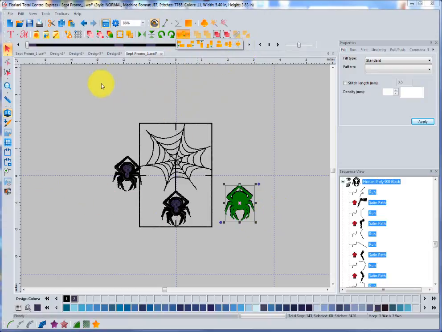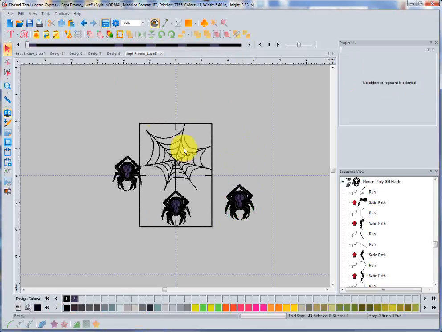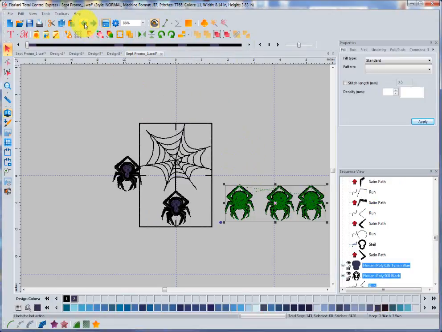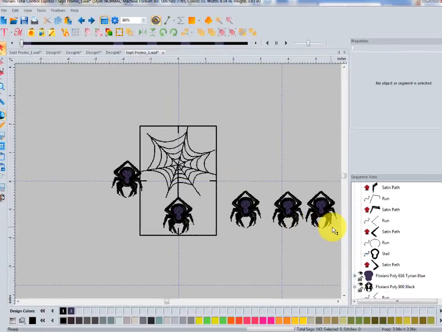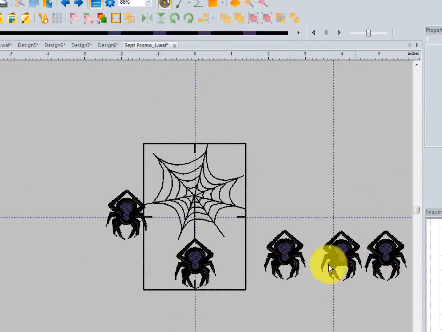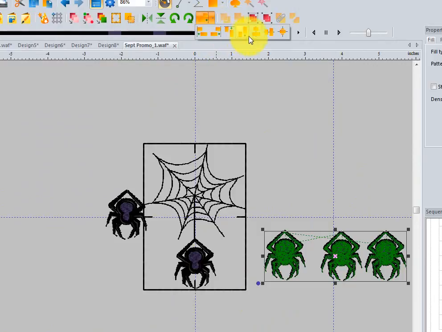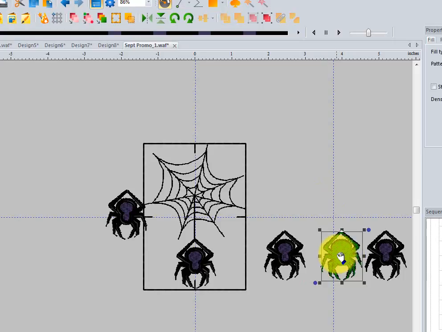But let me go ahead and undo so that they get put back here. So let's go to, oops, grabbed one of those guidelines. Let's select these, and if I go to center them vertically, you can see that it shifted their position a little bit. It's just a helpful tool for helping you align things.